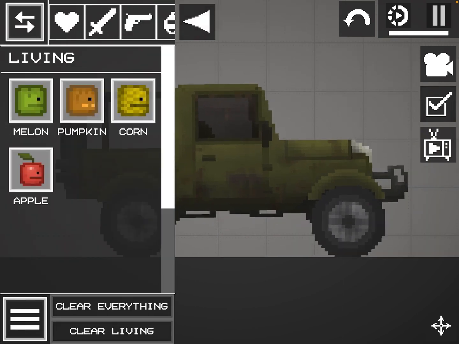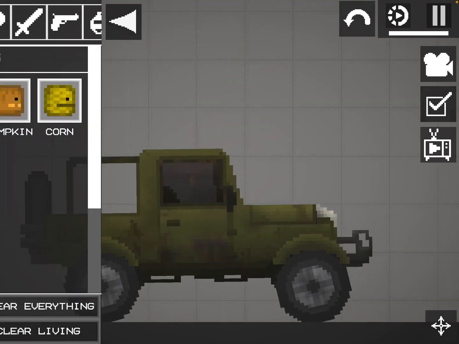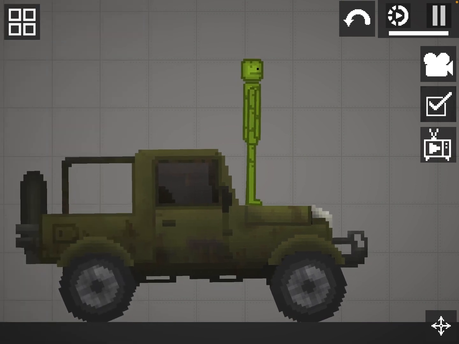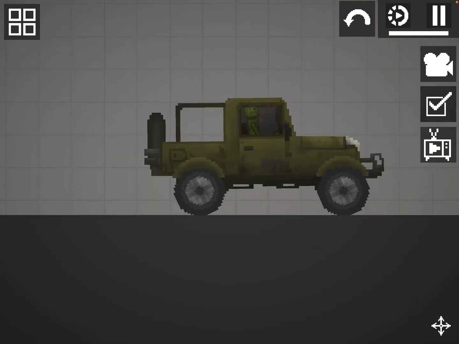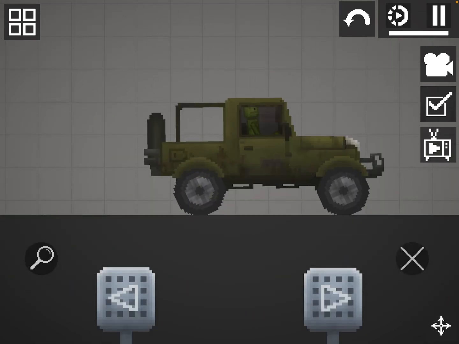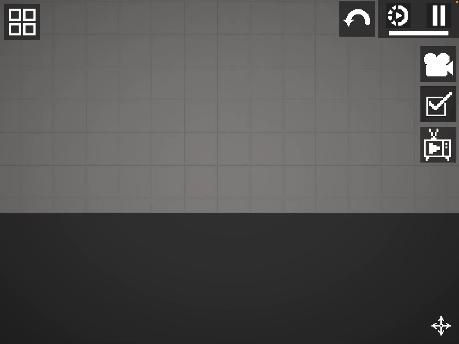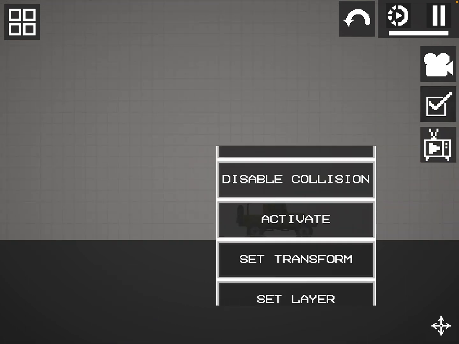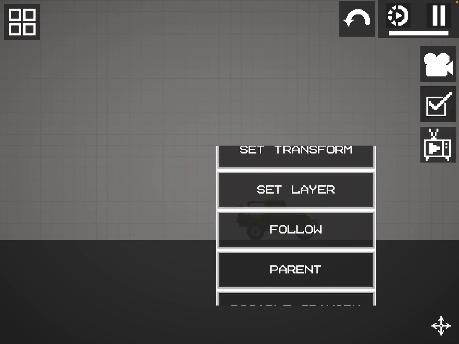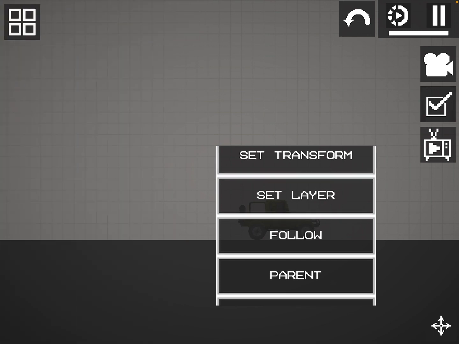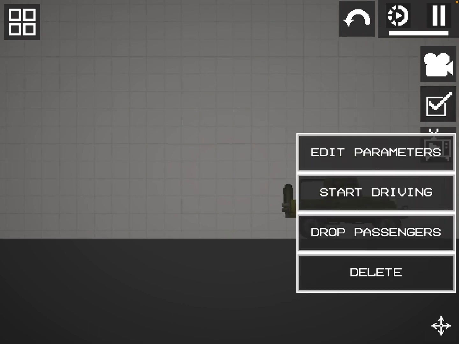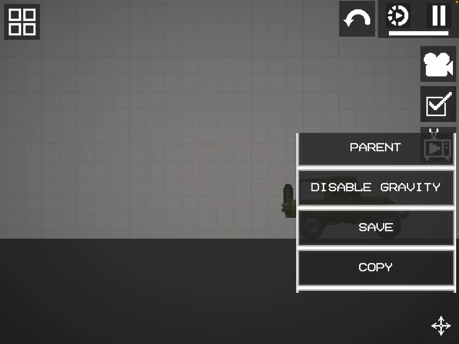And if you get melon and you pause the game, you'll see this and it already puts them in the car, and you can drive it yourself, but it goes like that. So if you want to follow it, you need to go on that. You need to double tap on either melon, or any of the characters in the car. You can follow them, or you can just press follow on the Jeep and then drive it.